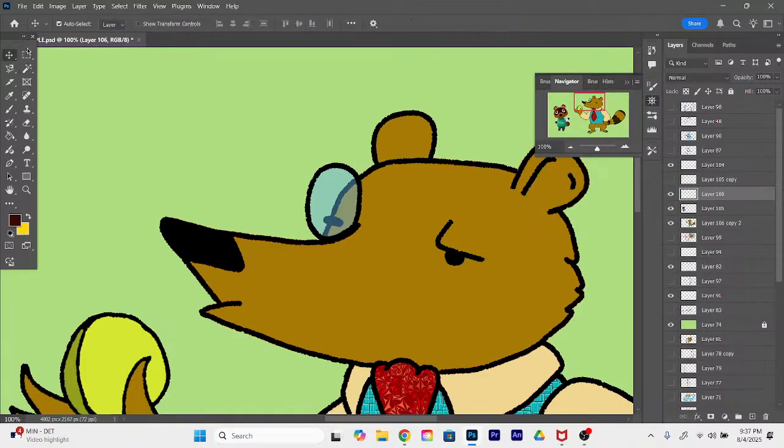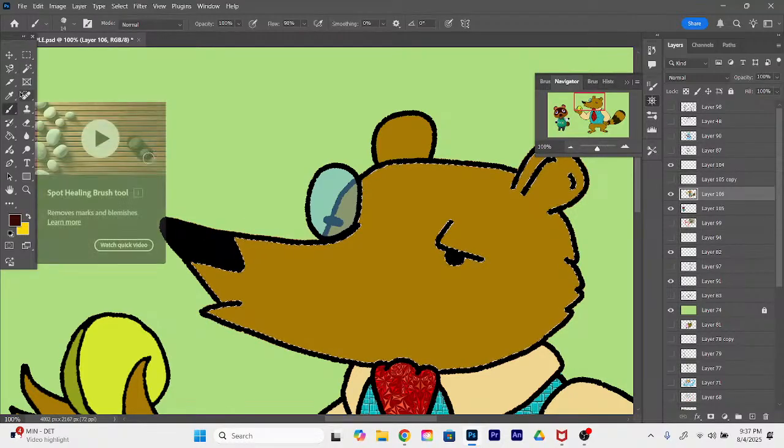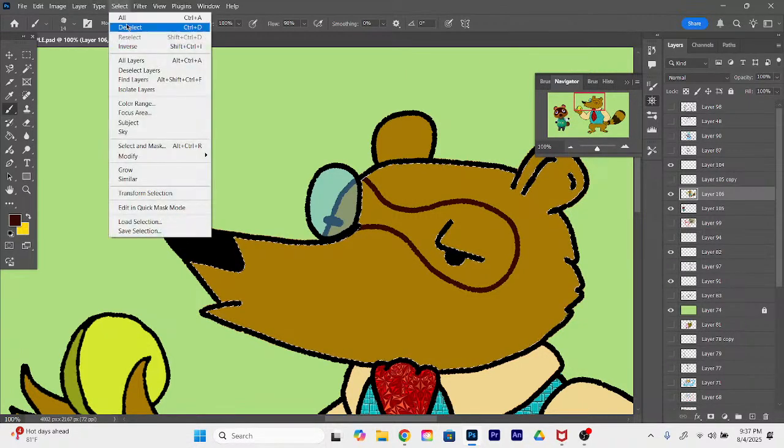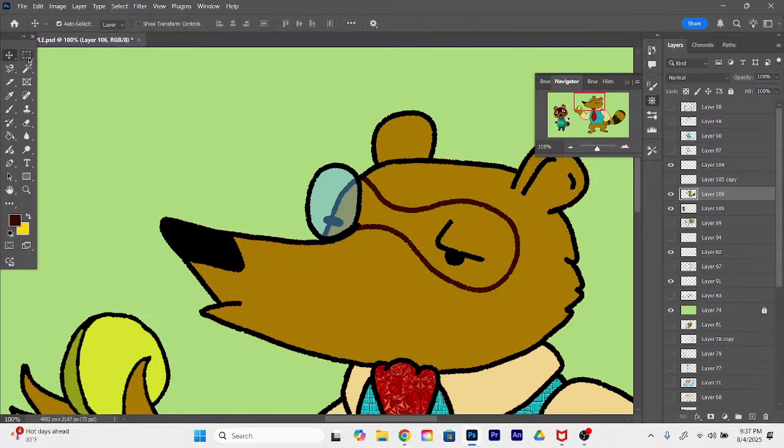Select, deselect. I could have kept that little thing right there. Select, deselect. I could have kept the little scrunched up thing.